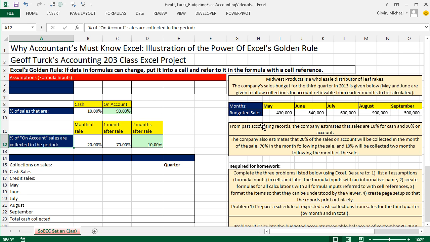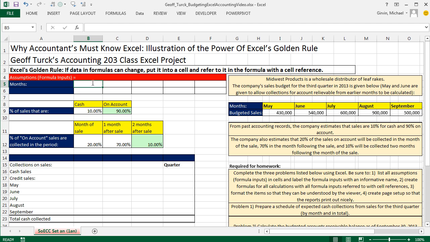So up here, I'm going to put the months and the budgeted sales. I'm going to put a smart label, months. Now, here's a great trick. I just type that and hit Tab. I know a lot of people when they're learning, they type something and hit Enter and then bring their cursor over here and click. Forget it. If you're entering data to the right, use the Tab key.